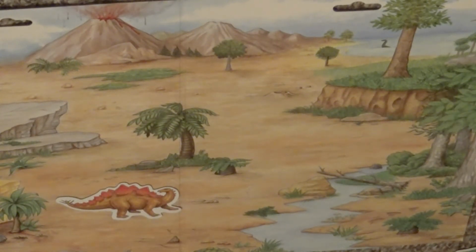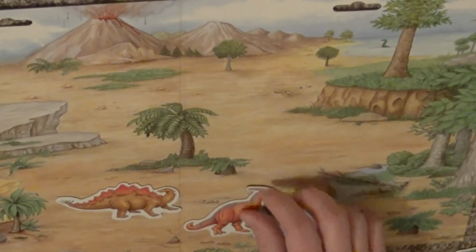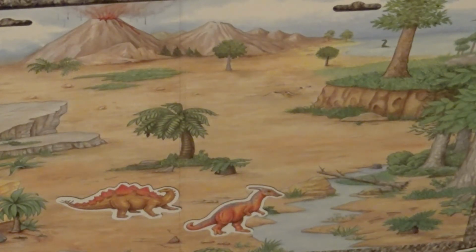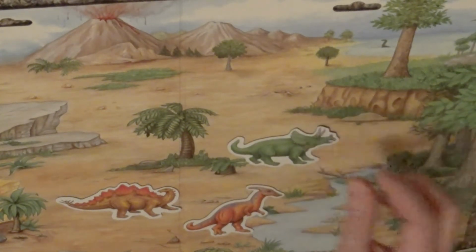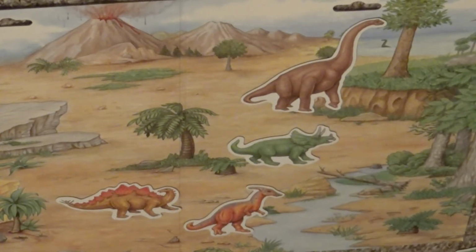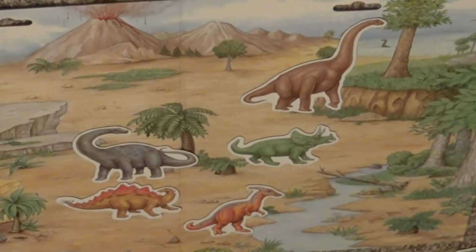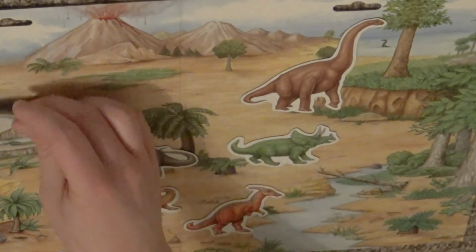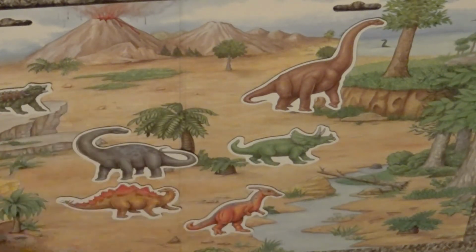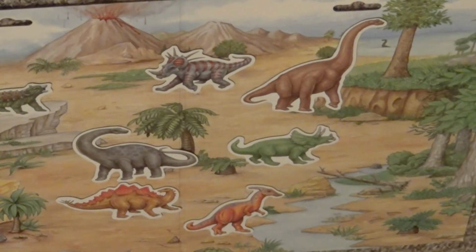And in our magnet board today, the herbivores have pushed out all the predators, and they're going to come to this pretty valley, and they are going to munch on their leaves in safety. Here's our Parasaurolophus munching on that broad-leafed evergreen tree. And we have a duck-billed dinosaur, the Parasaurolophus by the stream. And Ankylosaur is on the precipice here, and Styracosaurus is here with his horns and armor.